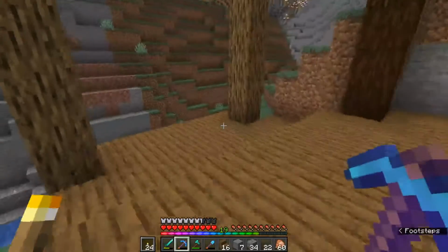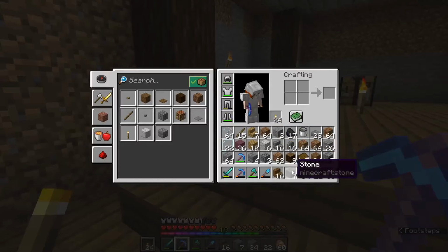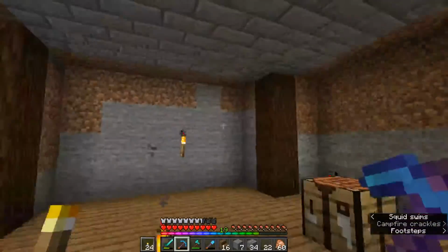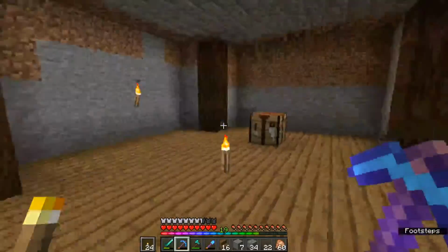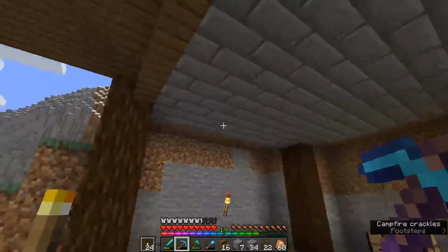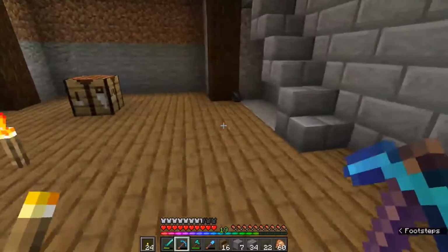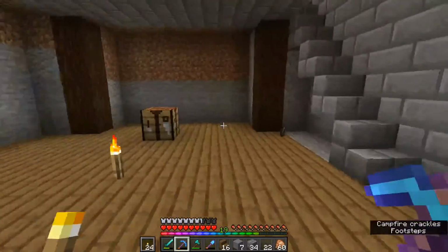So, I have done the majority of the place down here. I think I'm gonna do kind of like upstairs. I'm gonna do the walls in stone bricks. I'm gonna do this outside wall with the terracotta, the floor, and the ceiling. The ceiling's gonna be stone bricks, the floor is gonna be spruce planks, just like upstairs. And then I think I'm gonna put bookshelves here. I think that would be a nice touch.